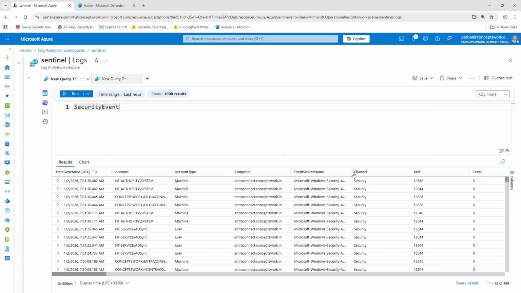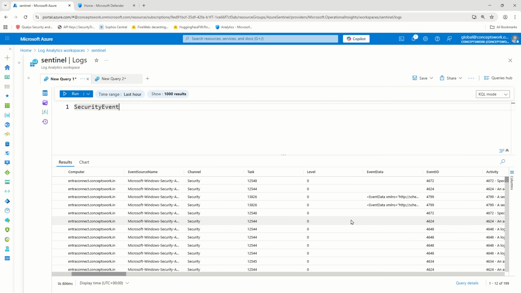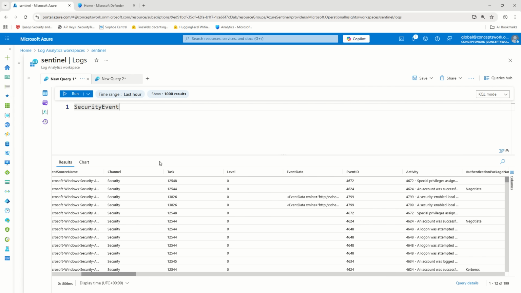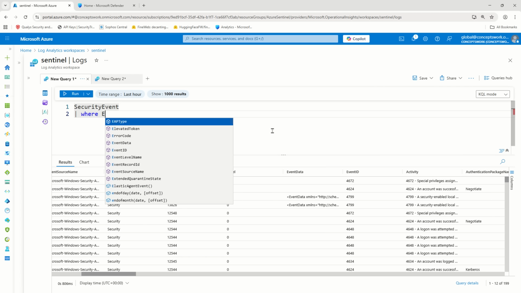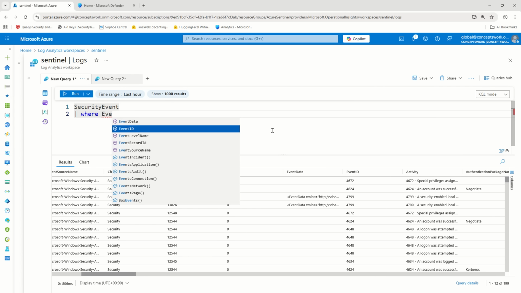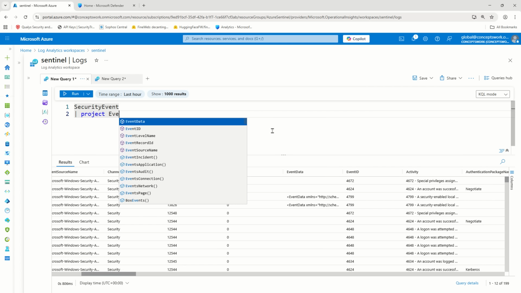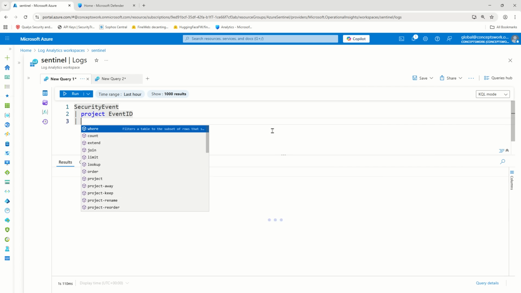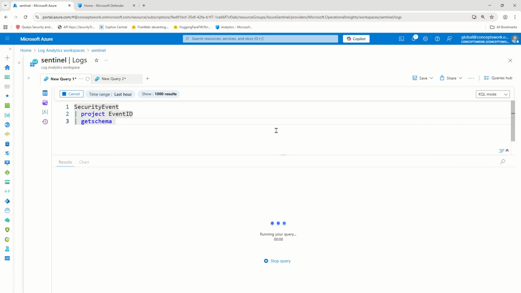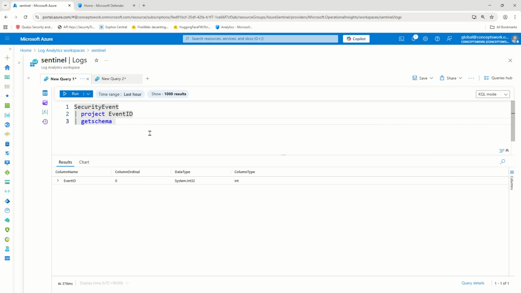Now again, let's say there is a value called Task, and then there is an EventID. Now EventID is a numerical value, or let's say an integer value, but let me show you this once. EventID, and then let's do getschema. Let's see what is the data type for this particular column.